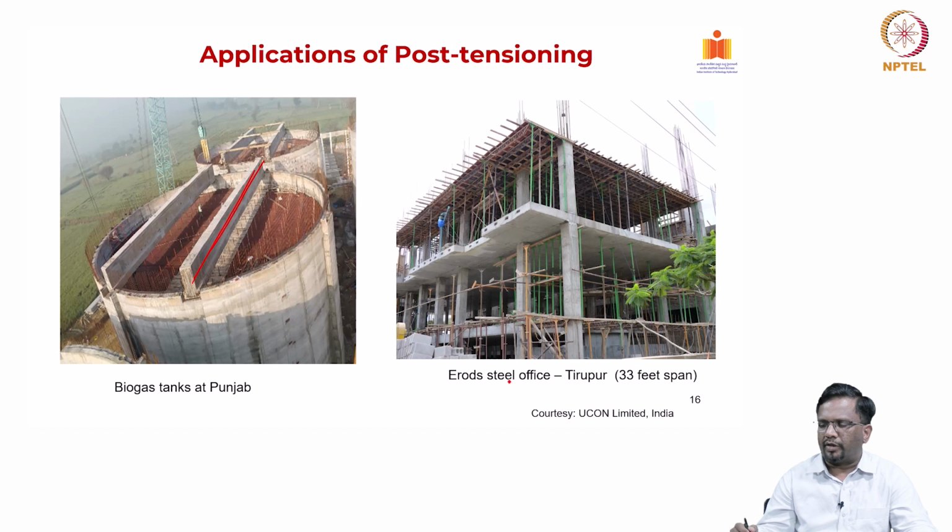And then this is another application of a flat slab. Again, here it is actually a flat plate. You can see the column is directly connected to the slab. This is an E-rod steel office in Tirupur in Tamil Nadu in India, and the span is about 33 feet. You can see this kind of very elegant structure can be made using the post-tension technique.